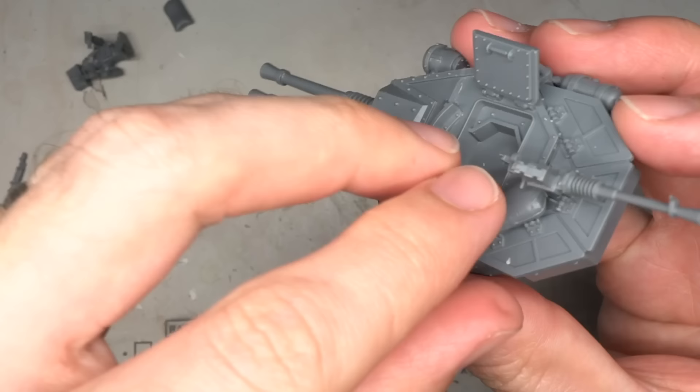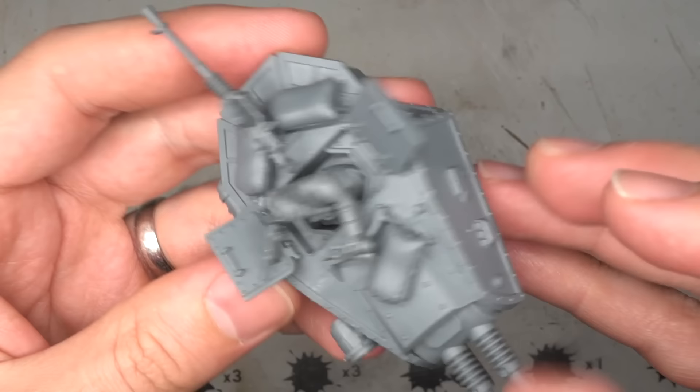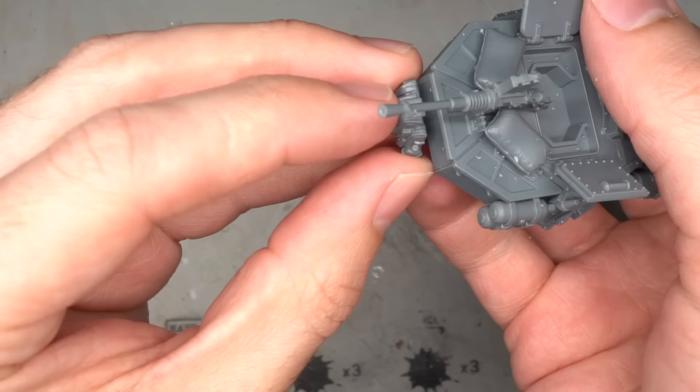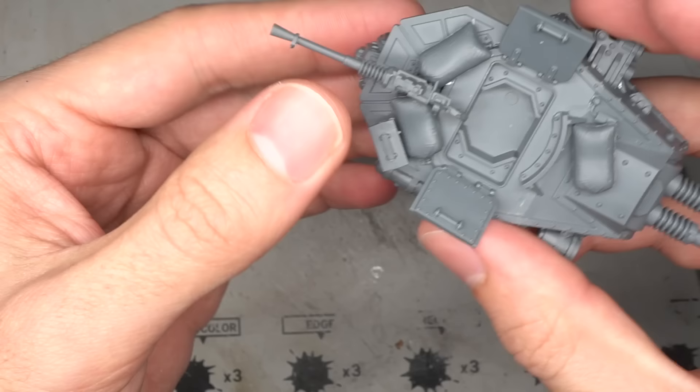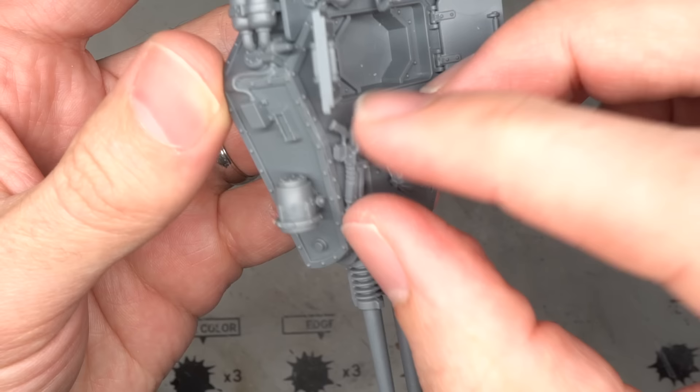Continuing with the battlefield upgrades, a few sandbags were also glued around the turret. These were sourced from the Cadian Shock Troops and Cadian Upgrade Sets and arranged to offer the commander a little extra protection when he's outside of the turret. Some additional stowage was added to the tank — I've always preferred this heavily laden appearance. A backpack from the Cadian Upgrade kit was glued to the rear of the turret along with some ammo cans from the heavy weapons teams, placed next to the stubber to give the commander easy access to extra ammo. Finally, a folded-stock lasgun from the Sentinel kit was glued towards the front of the turret, just in case that stubber wasn't enough.